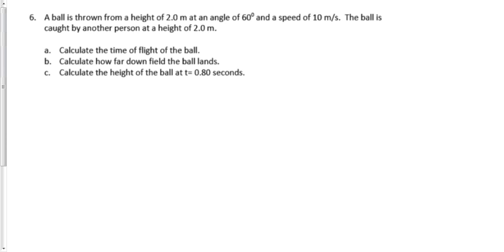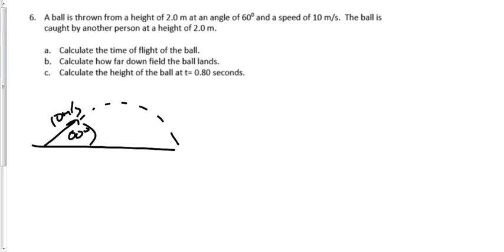So let's draw this. I'll just draw it as if it's going from ground level to ground level. Looks like this. What's the shape of that path? Parabola. 10 meters per second. We got an angle of 60 degrees here. We know we're going to have to take that 10 meters per second off to the side and get rid of it. So let's do that right now. Okay, this is our x component right here. And this is our y component right here. And our angle, of course, is 60 degrees.